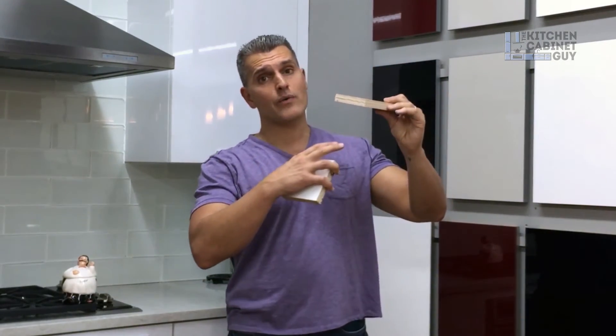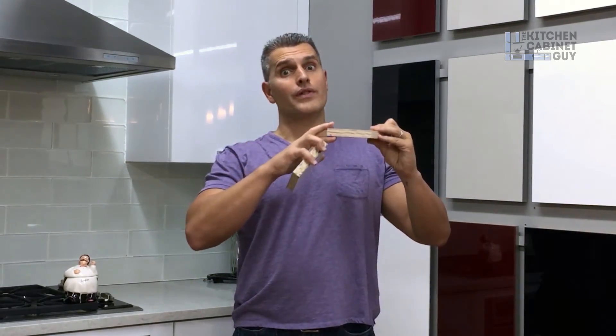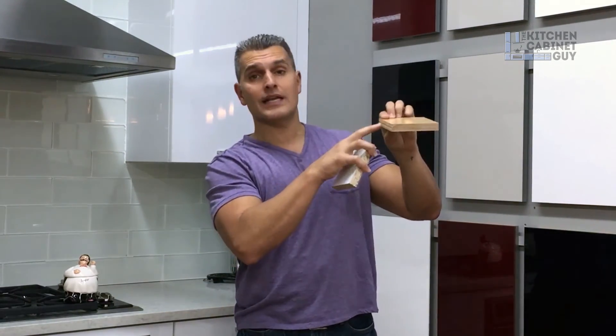Now there are different types of plywood as well. The number of layers can alter the quality of the product. There's plywood made in the States, plywood made overseas in China, plywood that's formaldehyde free, plywood with no gaps, and plywood that has some gaps. But for the most part, plywood is considered to be better than particle board.